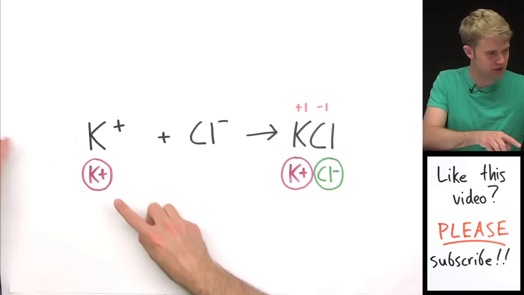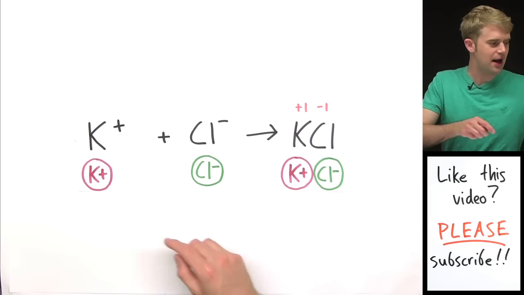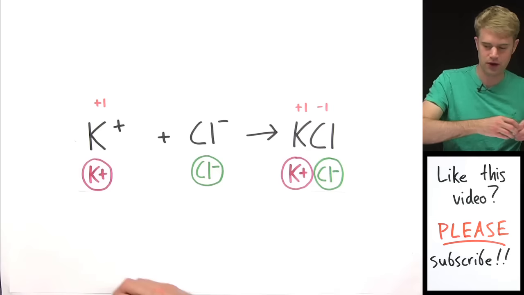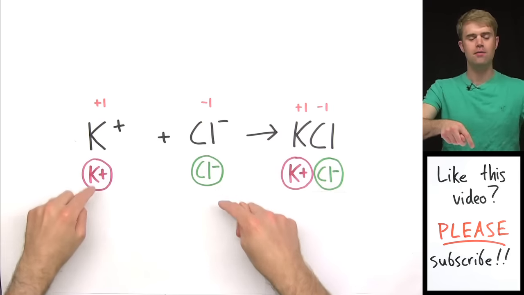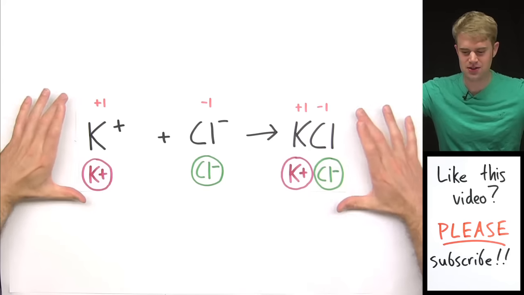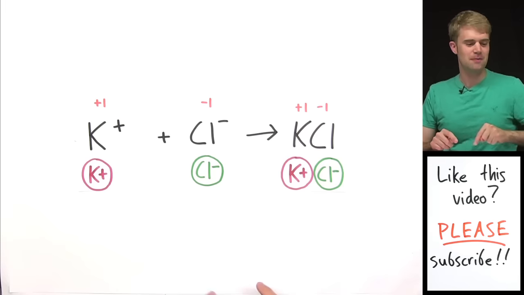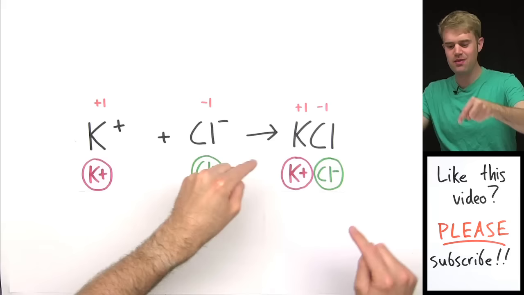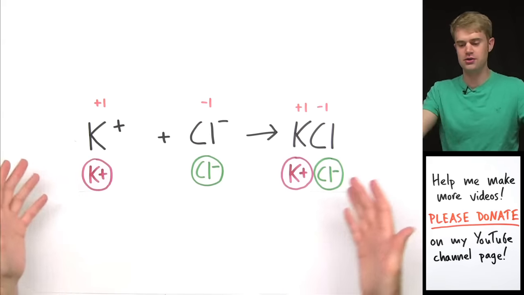K+, here's a picture of the atom. Cl-, here's a picture of the atom. And I can put these numbers above them. Got +1 for K, -1 for Cl. So the point of this equation here is that the charges don't change. K and Cl start out plus and minus and they end plus and minus.